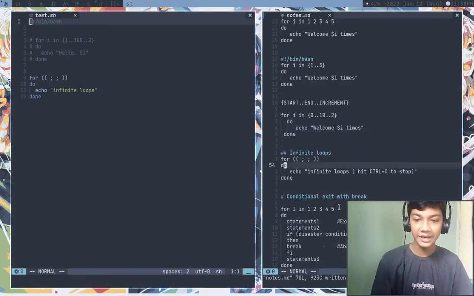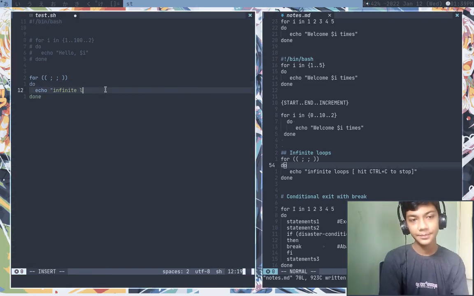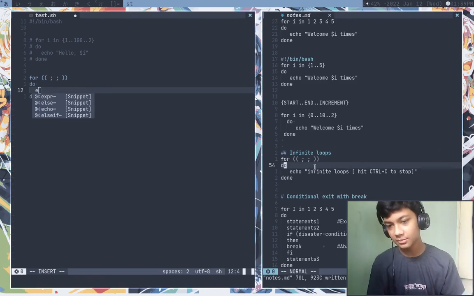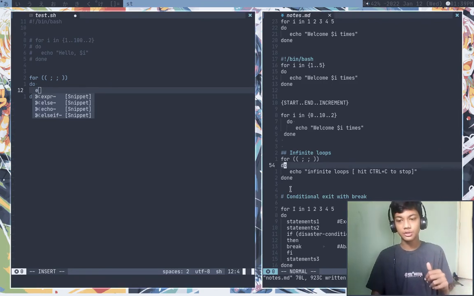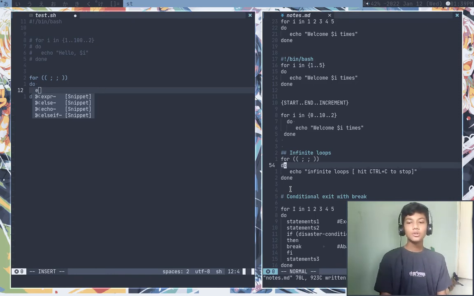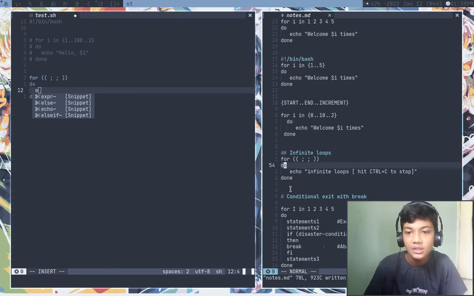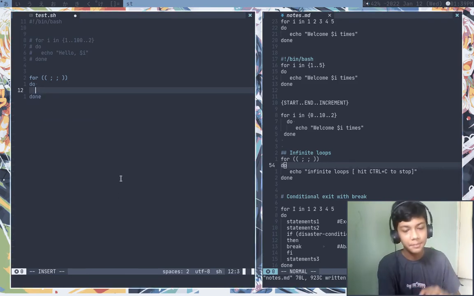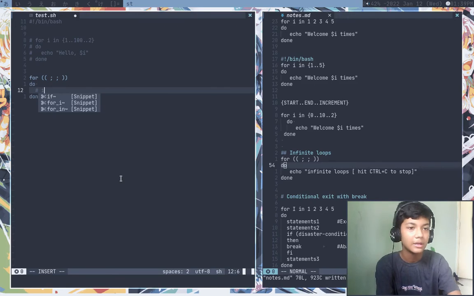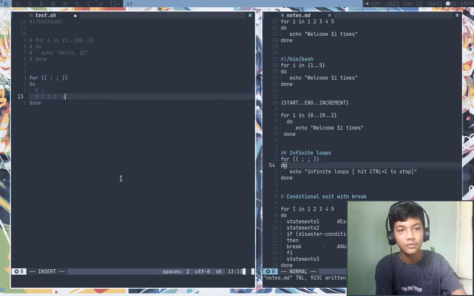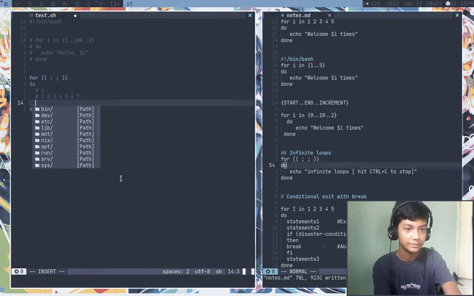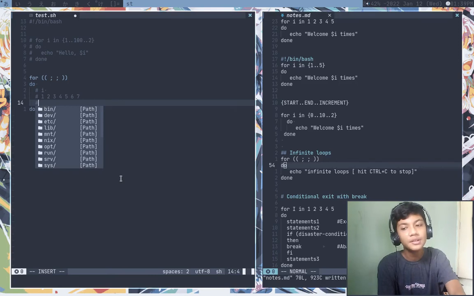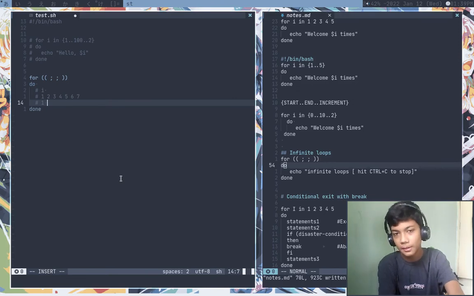Another thing is conditional with break. I'll not show this now, because there's a lot of things related to this, so I'll show it in the next tutorial. It's like, if a condition is met, just break the loop. By break, I mean, let's say, if we take the traveler's example again, let's say there are cities 1, 2, 3, 4, 5, 6, 7. Let's say I don't want the traveler to visit city 7. So it will go to 1, no problem at all, 2, 3, 4, 5, 6.